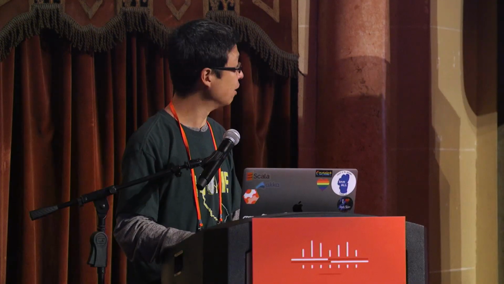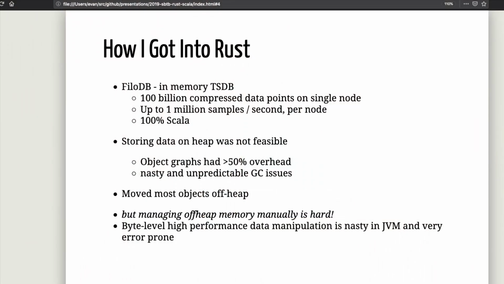So we did what a lot of other projects like Cassandra and HBase have done, which is that we started moving data off heap. Now, this works. You can store data exactly how you want when you store it off heap. You have complete control, but it is also really, really hard. You're talking about managing memory manually.